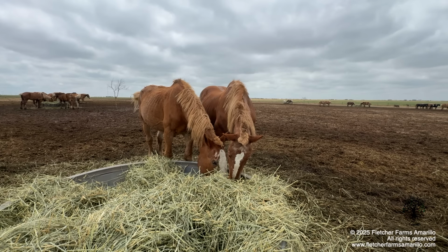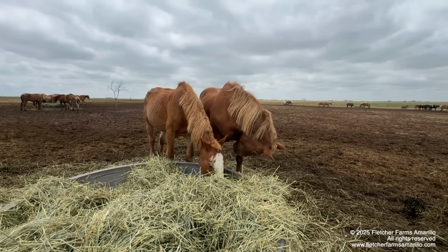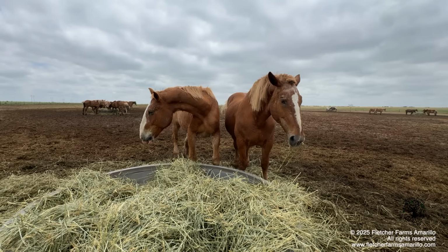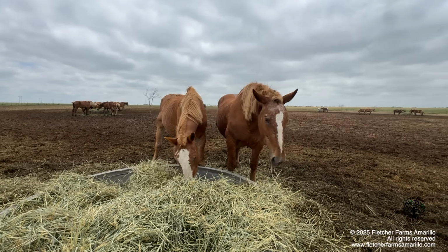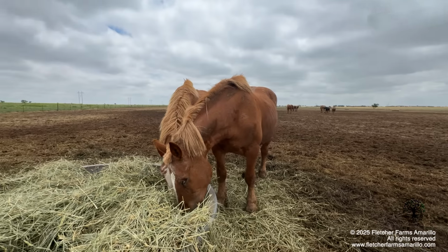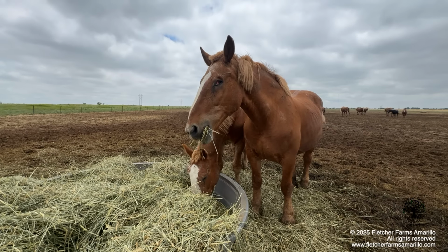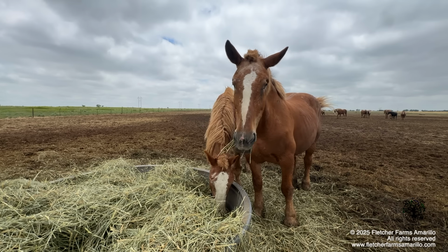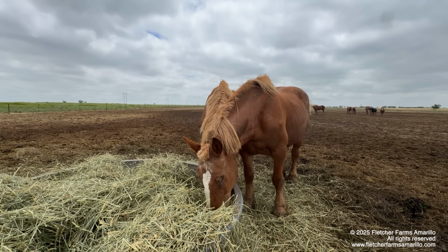Obviously you can see that they're eating good. We are going to take Margaret, who's over here. She does have a tumor in her eye. We are going to take her soon. Once she gains a little bit more weight, we're going to take her and get that tumor removed from her eye. And then Eleanor, she doesn't have an eye on this side, but she still has function to close it and has the ability to close her eye. So we're going to see how she does with it, and if down the road it needs to be removed, then we'll have it removed. But as of right now, they're doing well.